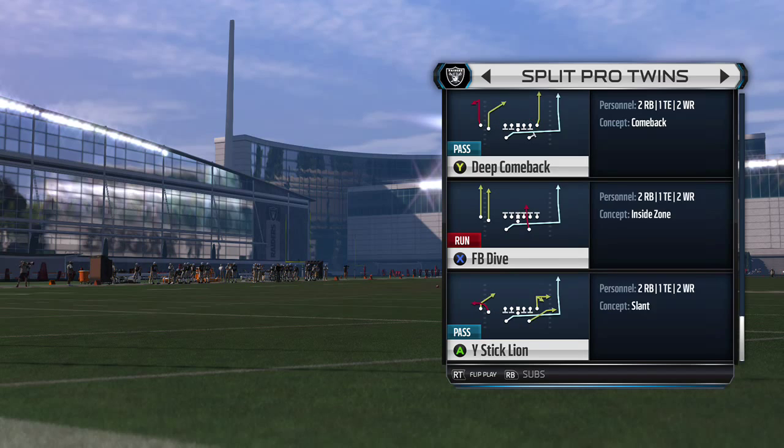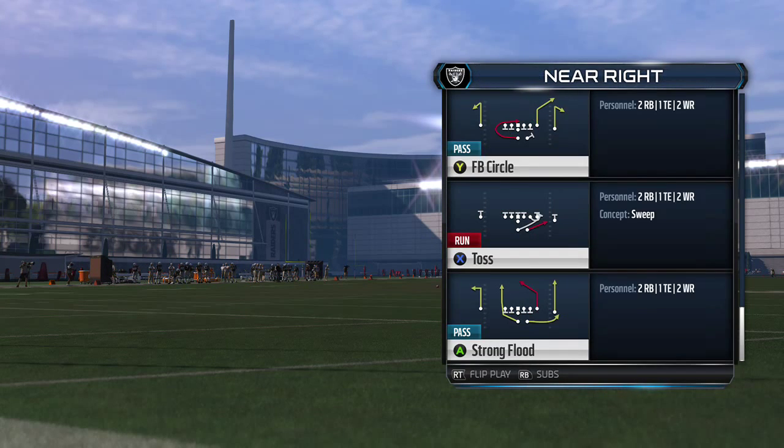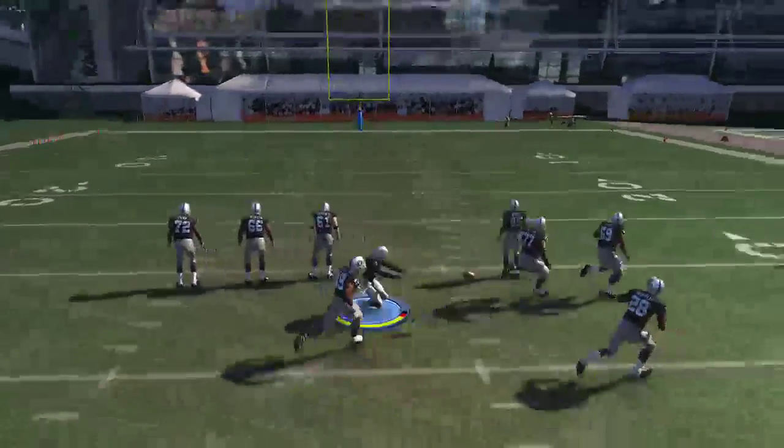So, that's about it for this book, guys. I mean, there's nothing in here that's just real exotic, except for this. Now, this is another exotic play. I got to go back over this one again. I've never seen a toss out of the near. There's your toss, guys. That's exotic.